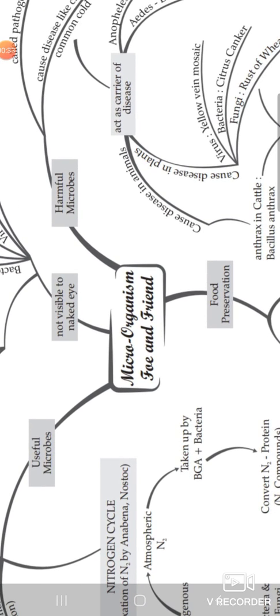I know that you people already clear the heading of the chapter, that is micro means very much small, that much small that we cannot see with our naked eyes, and organisms means a particular live substance, which having different complex substances present inside it, so they are called as microorganisms. Foe and friend means enemy also and friend also. So here I'm giving an overview of this chapter, dear students. So let's move with it.